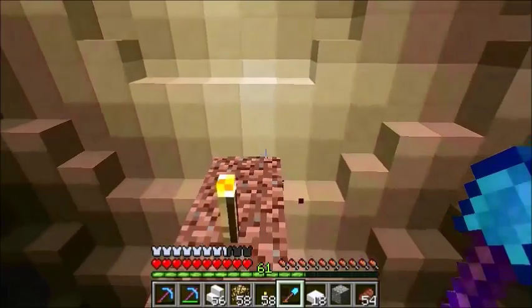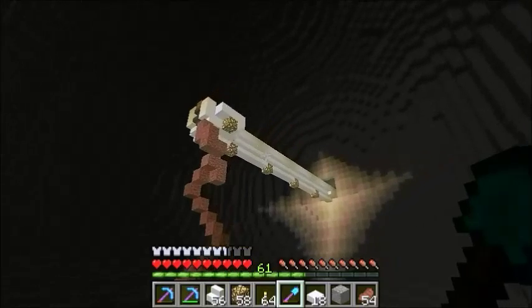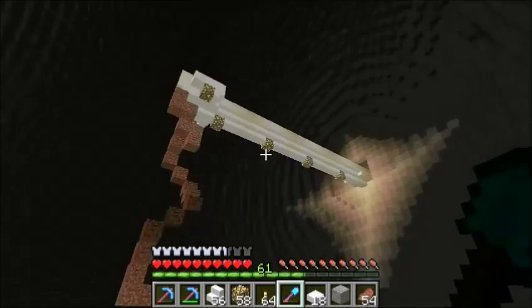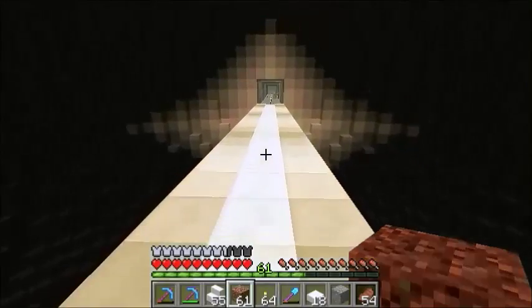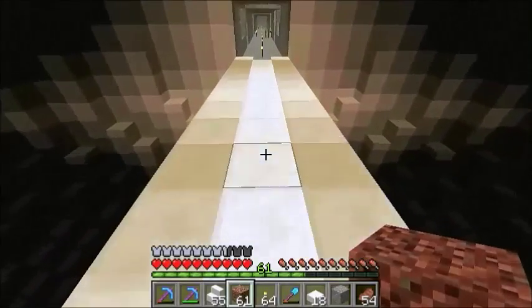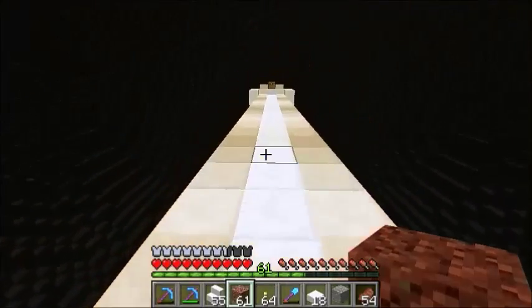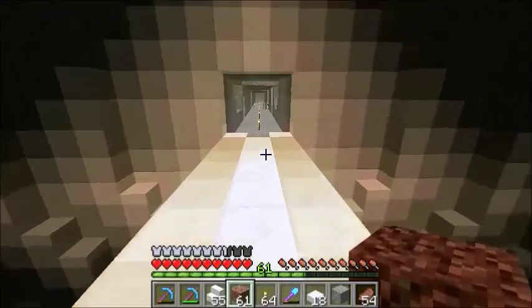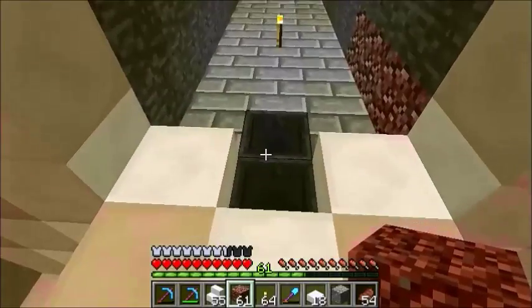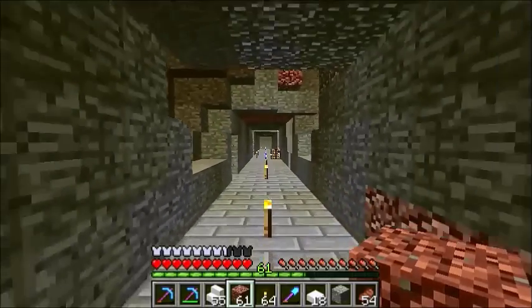So I'm going to take out this now. There's a nice dramatic shot. I'll even kind of move around a little bit. So here we go, it's a nice path. And what I like about this is since the block on top is transparent, it sort of has this line going through here. And what I think I'm going to do is actually carry this pattern into here a little ways, which, I don't want to get ahead of myself.